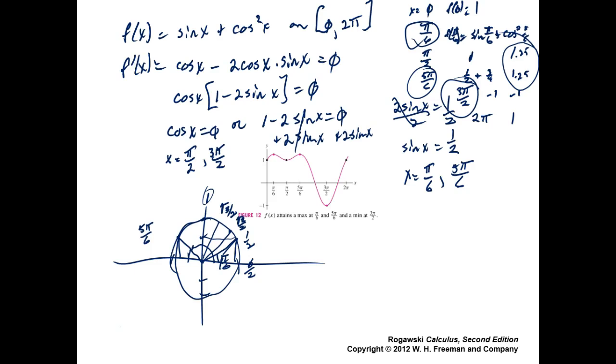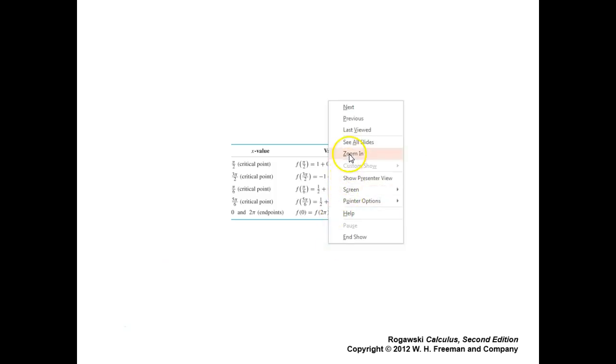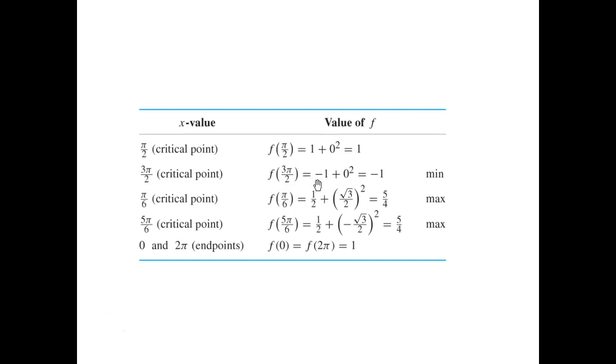So that's example 6. And they show all this with their table here, which is basically the same one we just did, only they do the critical points first and then the endpoints, which are fine. I mean, it doesn't matter. I just sort of like to do them in order, so that's just how I think. But yeah, you can do it anyway. So your critical points are pi halves and 3 halves pi, pi 6 and 5 pi 6, and your endpoints are 0 and 2 pi. Now, there's no guarantee these are going to be the same, so why did they list them separately, I don't know.